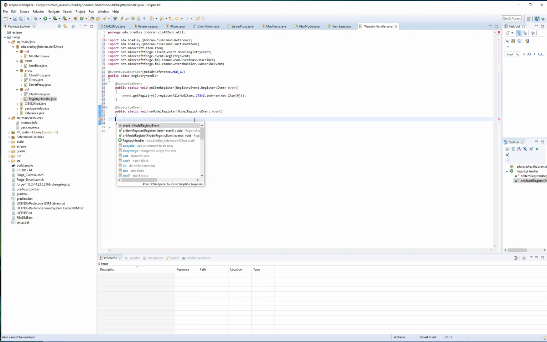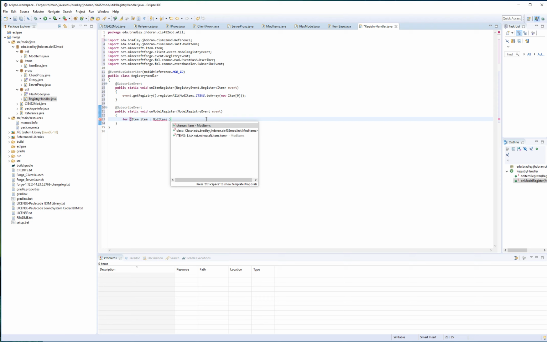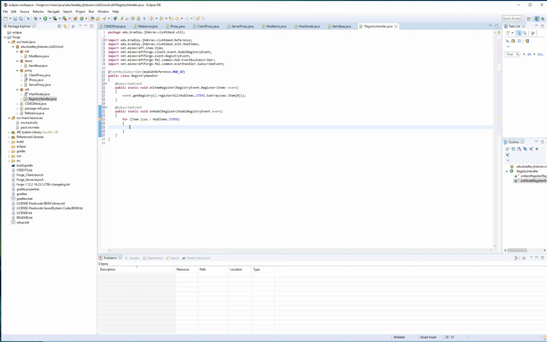Now, I don't have an item or any of those other things yet, but I just want to call it for each of my items. So let's build the for loop, and here's my item variable of type Item, and I'm using the iterating form of the for loop, which says here's a collection, items, iterate over that collection, one pass through the loop for each. Now it's got a little warning saying you're not using item. Okay, I get it. We're not using it yet, but that's something we want to watch, to make sure we don't inadvertently declare variables that we don't use.